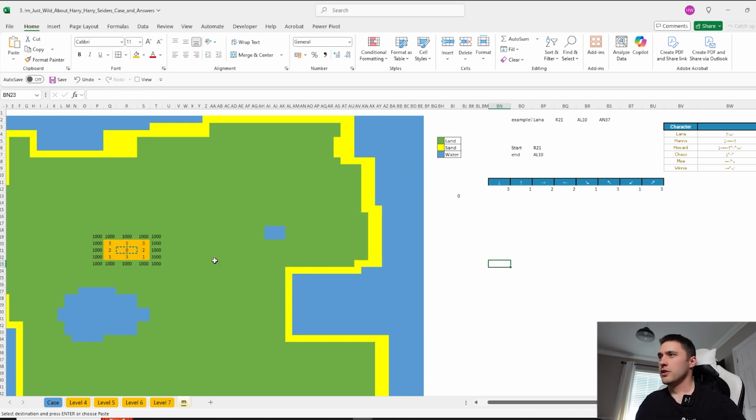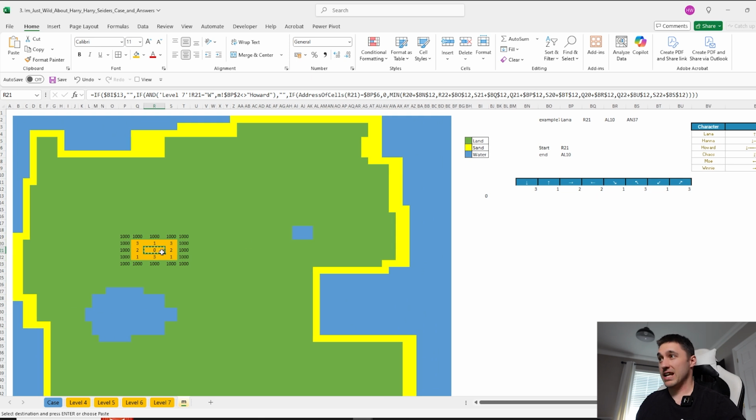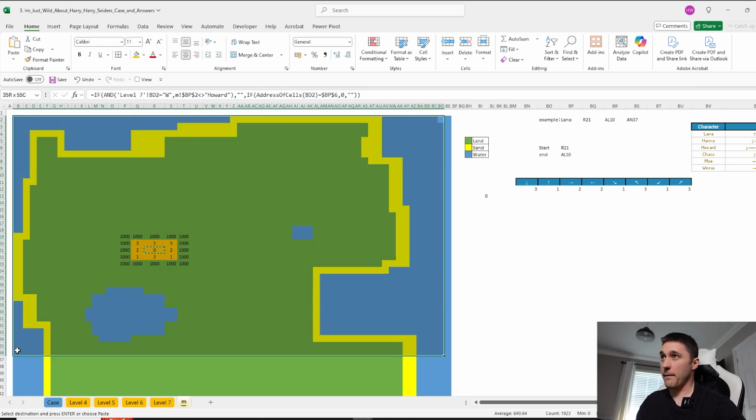There we go. So we should see that this grid works out. To go up, it's a distance of 1. To go down, it's a distance of 3. To go right is a distance of 2. Left is 2. Here is 1. Up right is 3. Down right is 1. And here is 3. Okay, so I now want to expand this across the whole map.